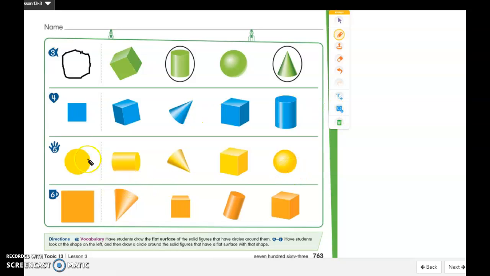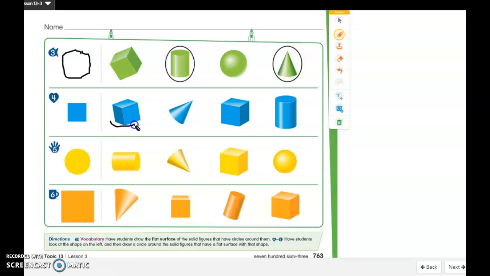Okay, so for the next couple of rows, they give us the shape on the one side, and we have to circle the ones that match. So I want you in your head to think of like 1, 2, 3, and 4. Think of them as your answer choices. So for the blue row, which ones are you going to circle? 1, 2, 3, 4. Which ones?